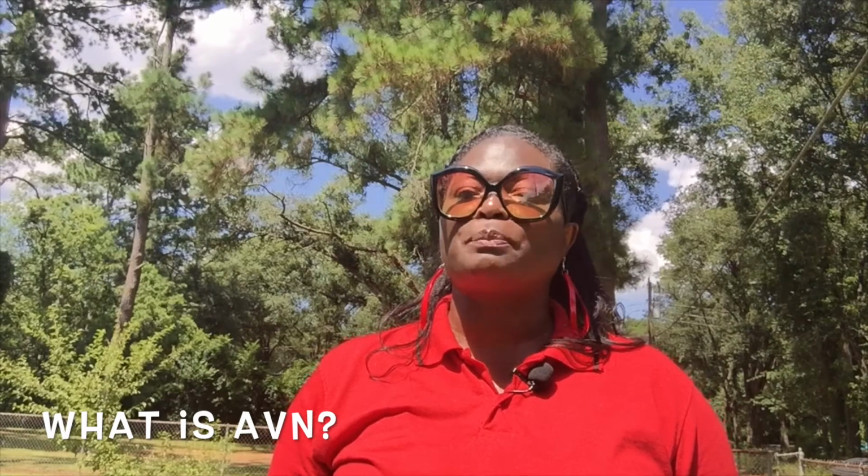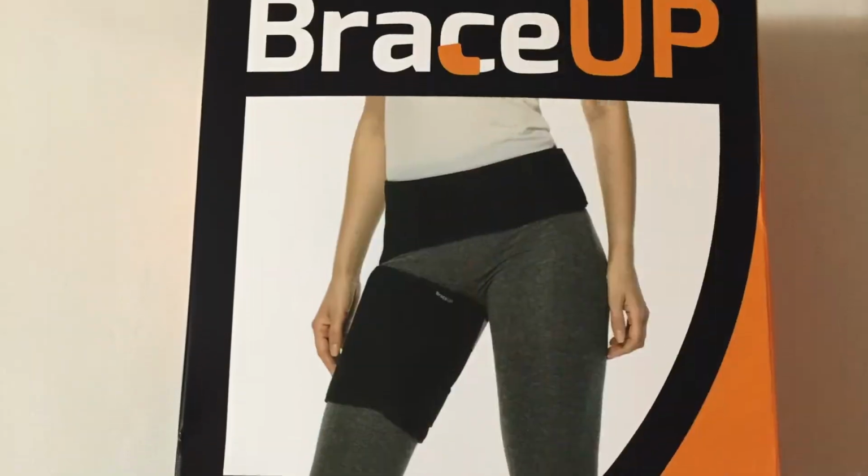Wow. So the first thing that my doctor did was prescribe 1,200 milligrams of calcium and 800 milligrams of vitamin D. The next thing that he did was refer me to an orthopedic specialist. So I went through 6 weeks of physical therapy to make sure that I strengthened my bones and strengthened my body, because we are trying to prevent hip replacement. So that's one of the preventive ways. And sometimes I wear this brace, and it helps me put things back in line.